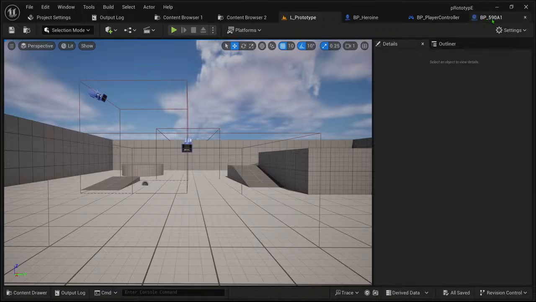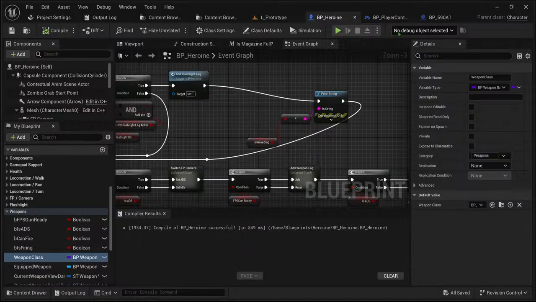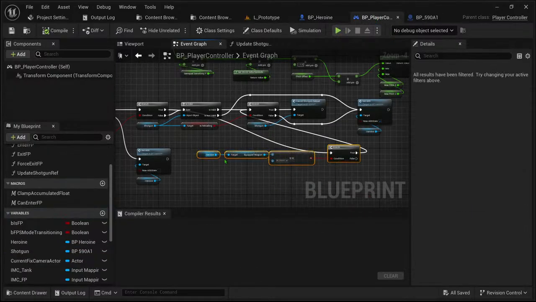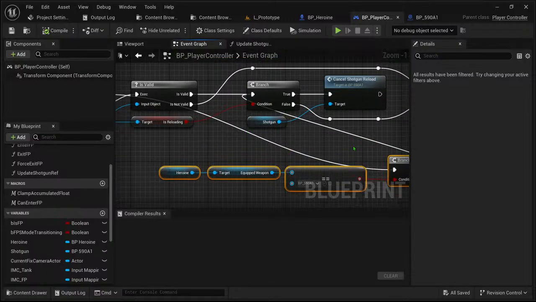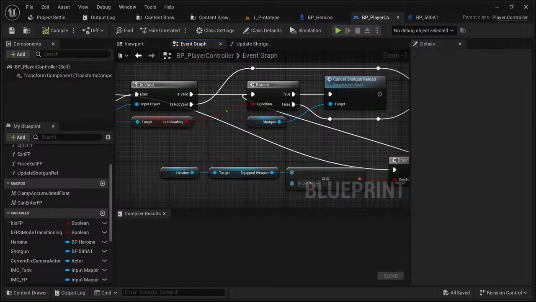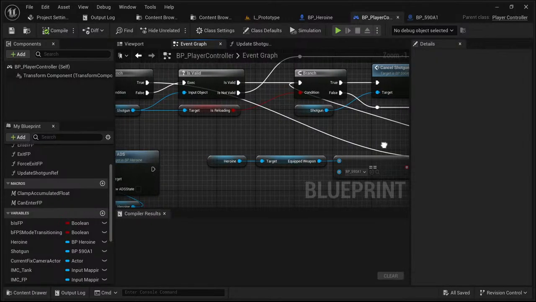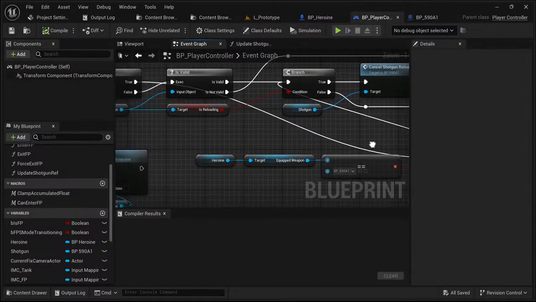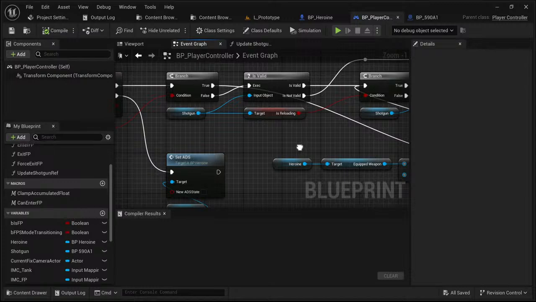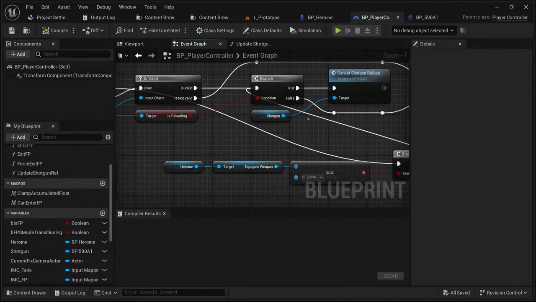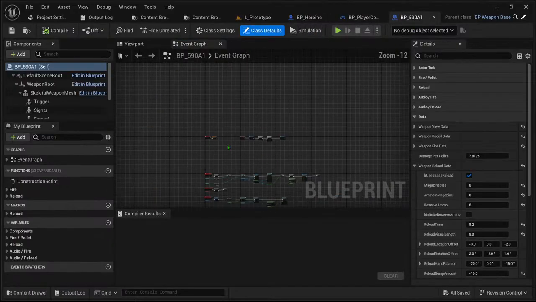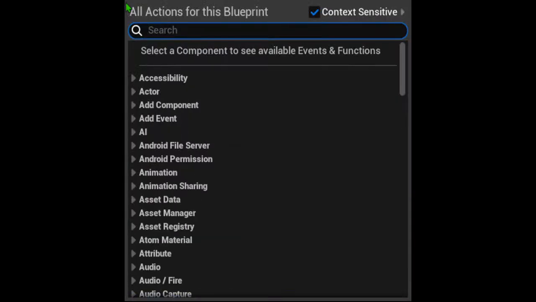If this is true, and that is reloading, then I should be able to just cancel it. So come back here, let's see what it does.